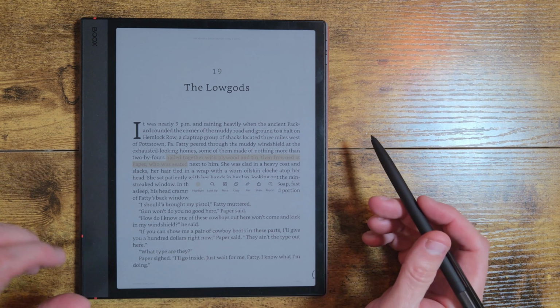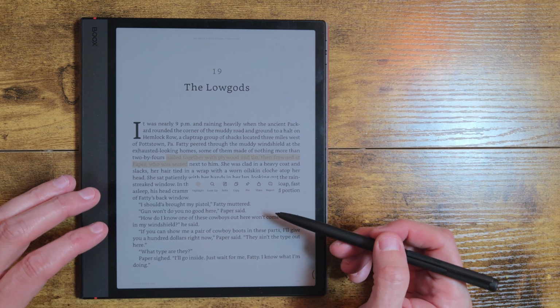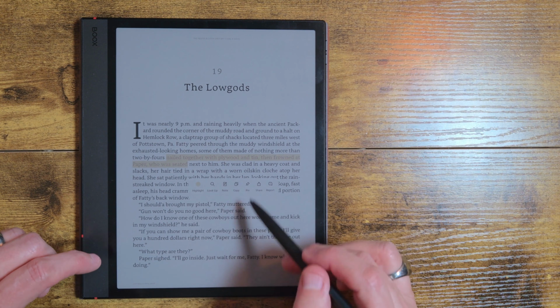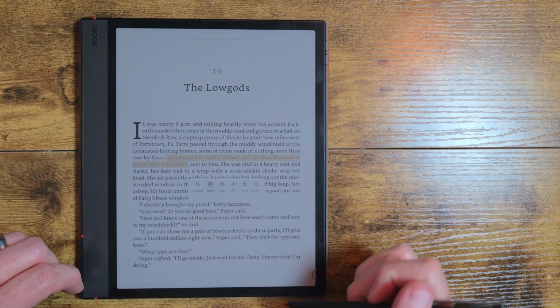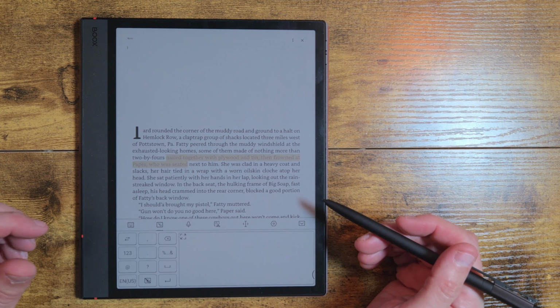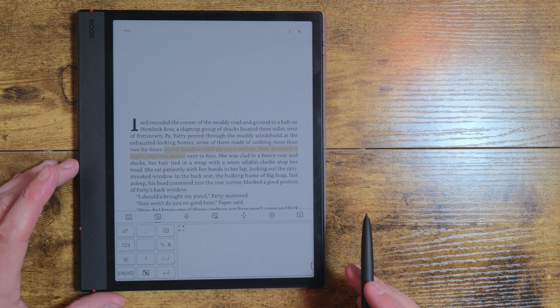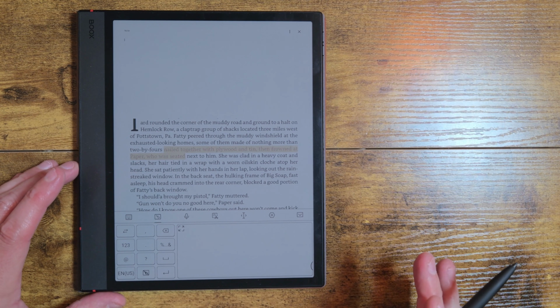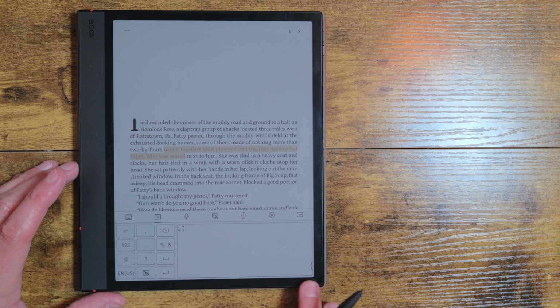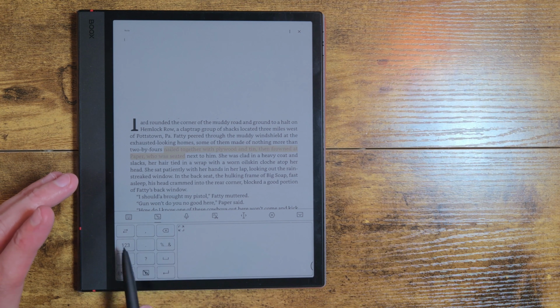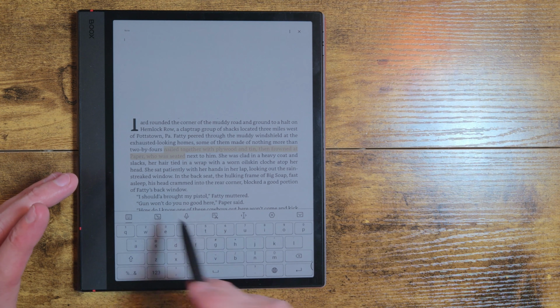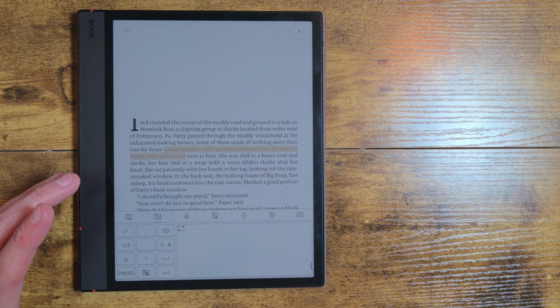All right, so let's highlight some text. Now, one thing you'll notice here is we'll just go ahead and do a note. So when this pops up, I really like BOOX's approach here. And I think what they've done is something unique because they give you so many different options to be able to enter your text without taking away things. So you can copy, you can add a recording, you can easily switch over to the regular keyboard and back. It's very well done and implemented.